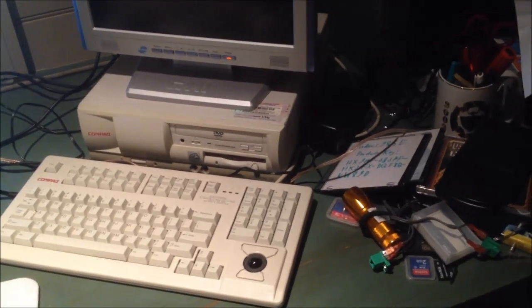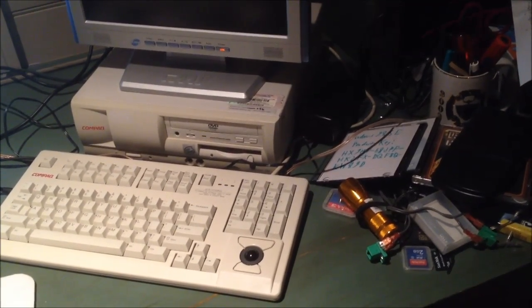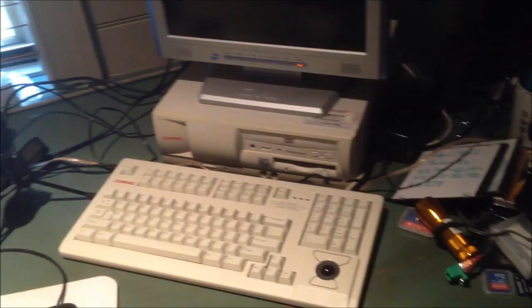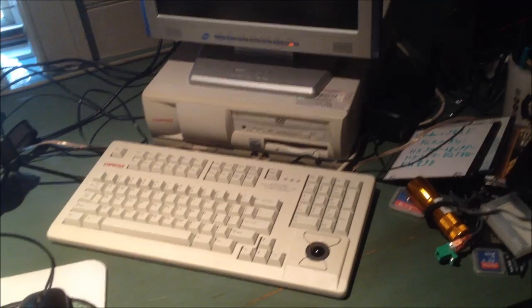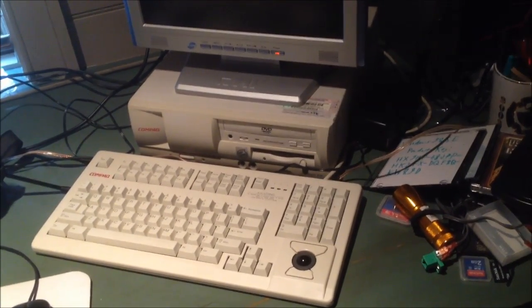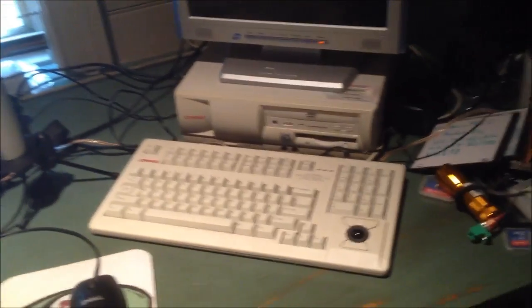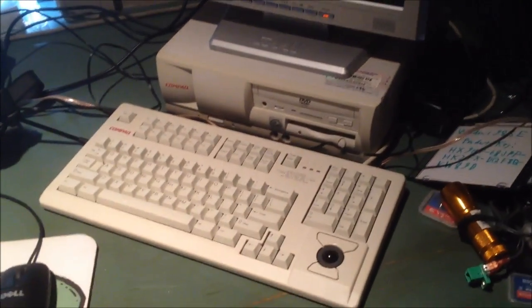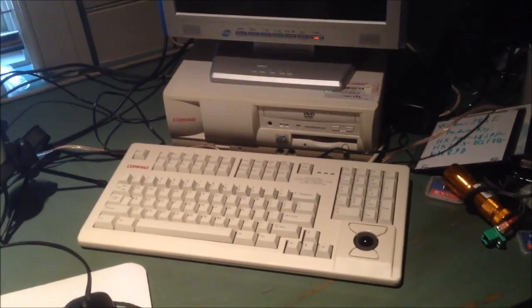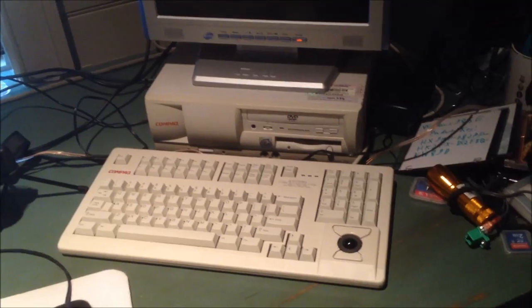It's another RIVA TNT2 card. The last one I had in here, as you guys might remember, just got really hot and burnt itself up right in front of my face. Actually, I don't think it even did that. It was just defective out of the box. I have to go back and look at the video. I can't quite remember, but I think it was just bad from the start. But this one works, and it doesn't get obscenely hot like the other one did. I think that one I had might have been shorted somehow.